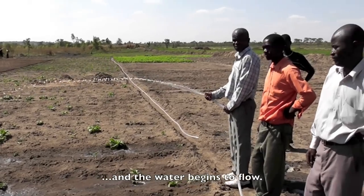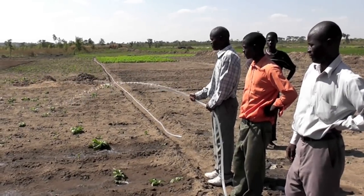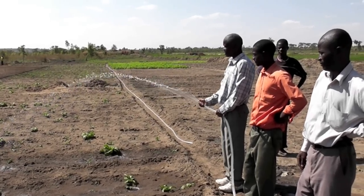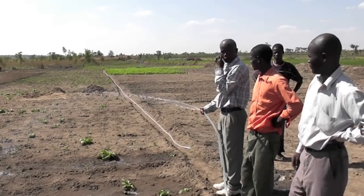What do you think, Alfred? This is very ideal for the vegetables because the pressure is just the right type of pressure. So I think this whole area will be irrigated by this.